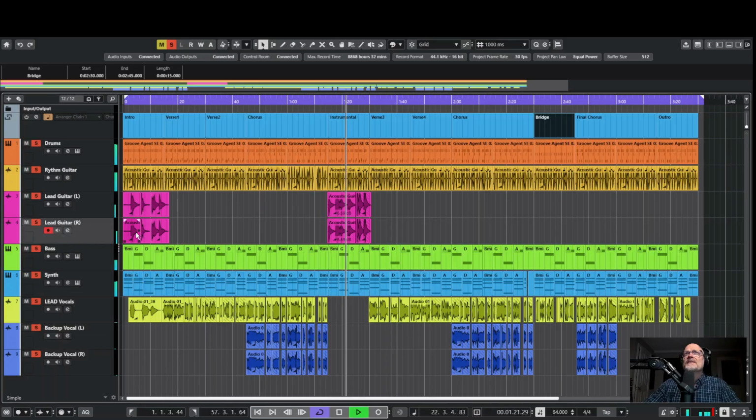And that's one track I did, and then I copied it, I did a left, right, and then I offset it by whatever, 10 to 40 milliseconds. So it gives it that beautiful stereo sound. And then I think that's about it.